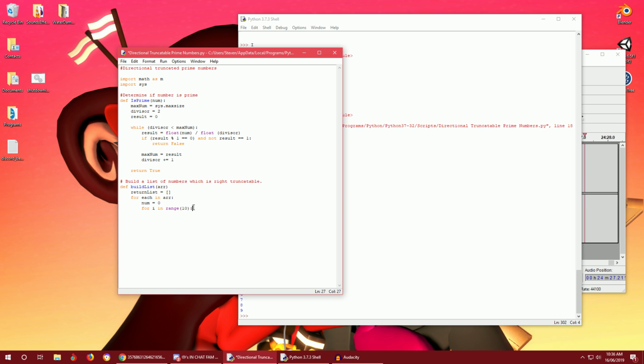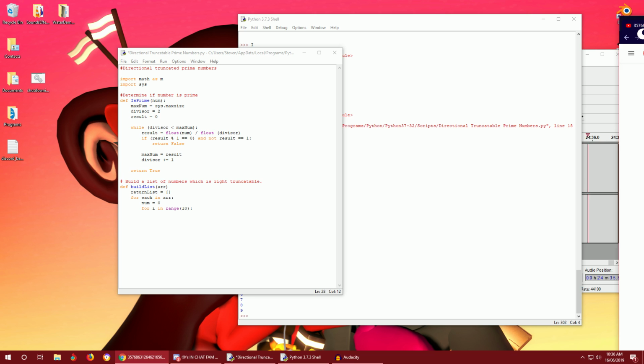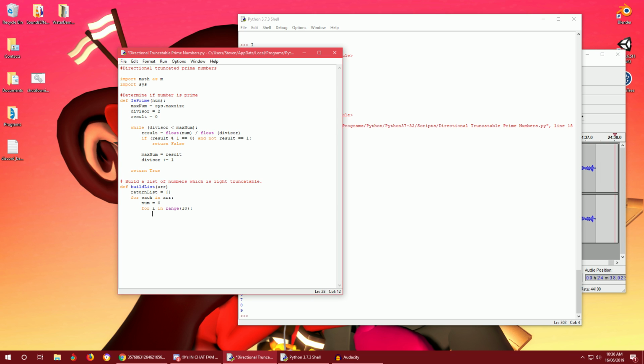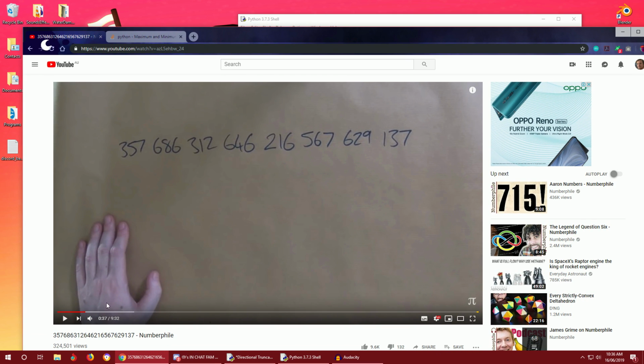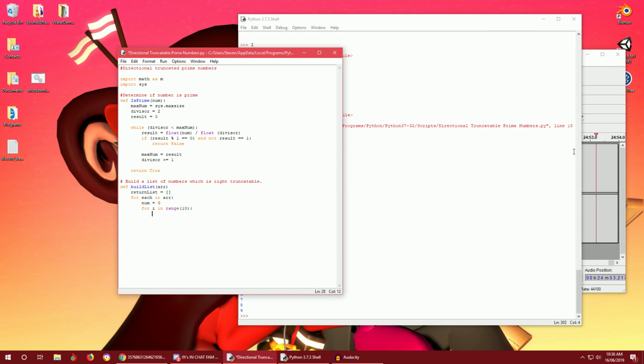All right, I want to be able to find all of the right truncatable primes, and hopefully I'll end up with this number here. So that's my goal. I'm going to make a function that builds every single right truncatable number that ends up with this. Now in the video he does display all of the right truncatable numbers, and he starts left truncatable numbers I meant. So these are all of the left truncatable numbers, and it keeps going upwards and upwards, but I'm going to try and get that list, but in Python, out of a program I wrote myself.